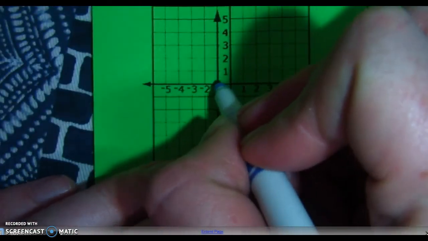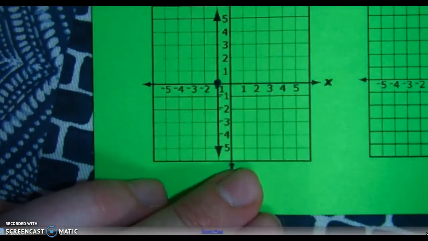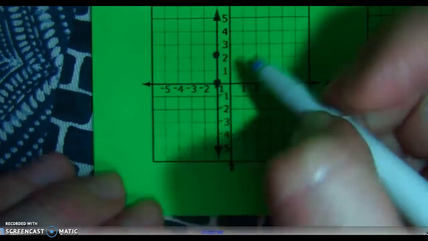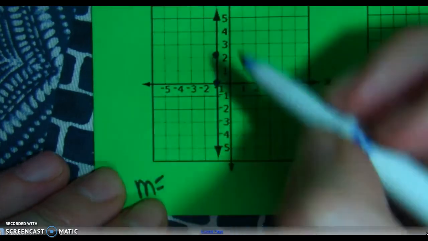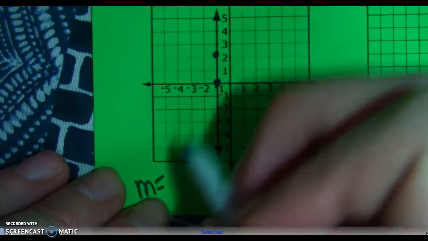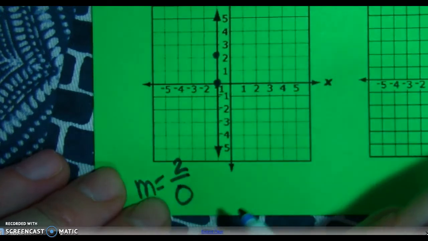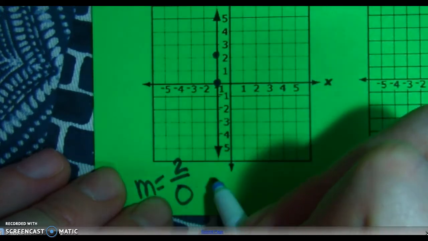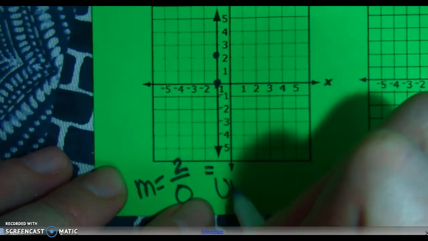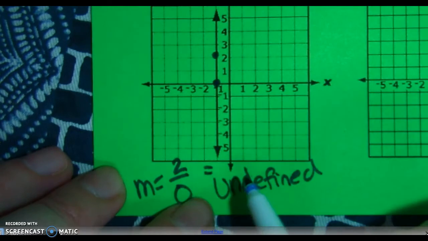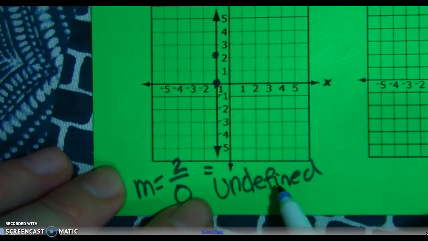Our next one, we have an undefined line. So I'm going to prove why it's undefined. So I'm going to pick the point -1, 0, and I'm going to pick -1, 2. So here's my slope. I went a rise of 2, but I didn't go left or right anything. So that's why the run is 0. And remember, we can't divide by 0, so this is why we call it undefined. Make sure you watch your spelling of the word undefined. It's un-de-fined.